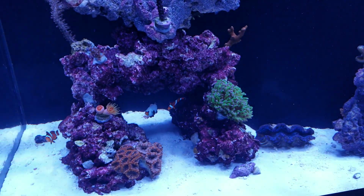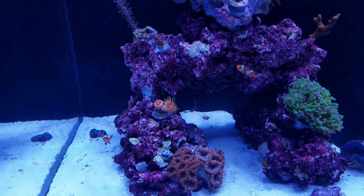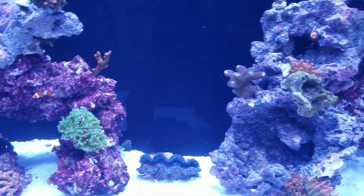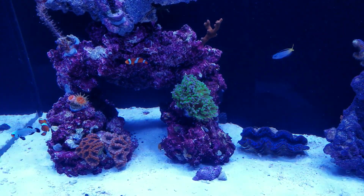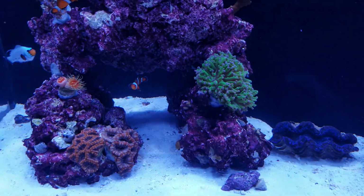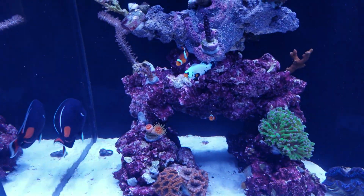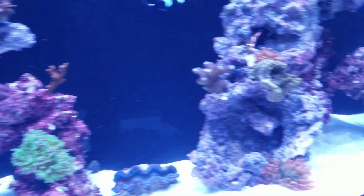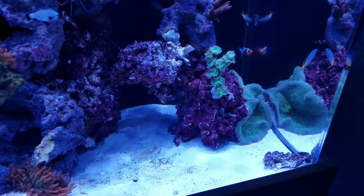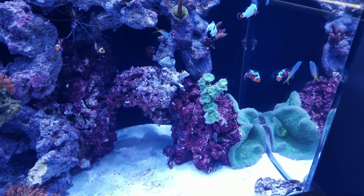Got some Acans. Got a clam, got some anemones. I think that's some frog spawn right there. Got a nice carpet anemone in the side right there. Clownfish love to get in there and swim all in there and make a home for themselves during the evening hours.